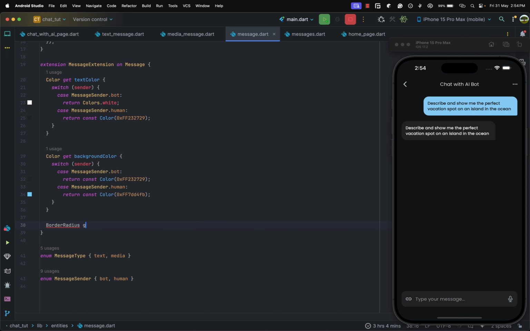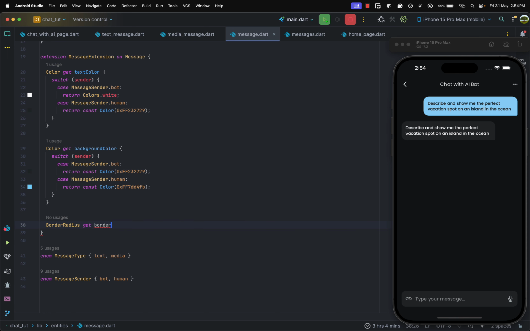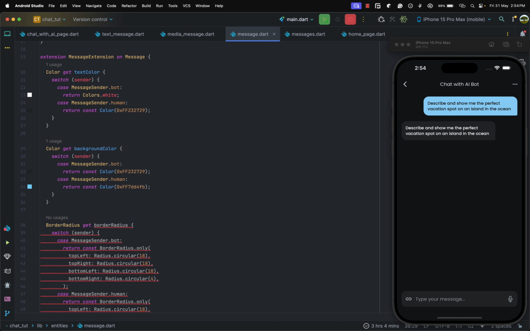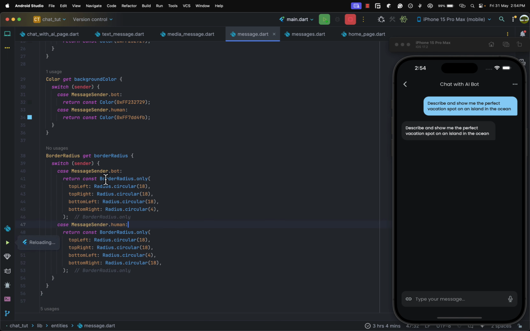So border radius gets maybe borderRadius, and if our sender is a bot, then we are returning this particular border radius, else we are returning this particular border, which is just a flip of what we have, right? In this particular case, if it is human, we want the bottom right, not the bottom left. We rather want the bottom right to have a value of 4, which is the small portion over here.